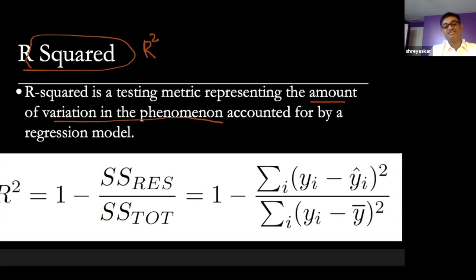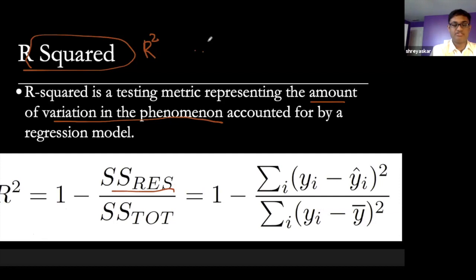Essentially the traditional way to calculate R squared is by first calculating how much of the variation was not accounted for by the regression model and subtracting it from 1. So let's think about how we can represent how much variation wasn't accounted for by the model. S residual is essentially the total residual value of the model, and it's the metric we use to represent this. So let's talk about what S residual is.